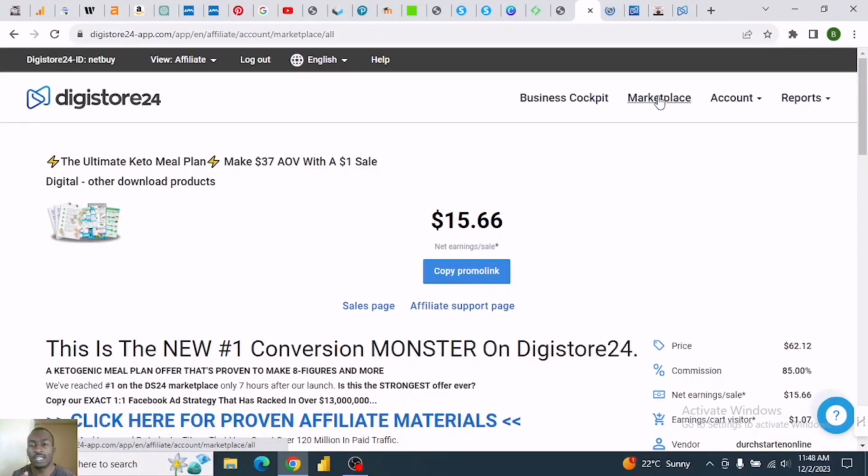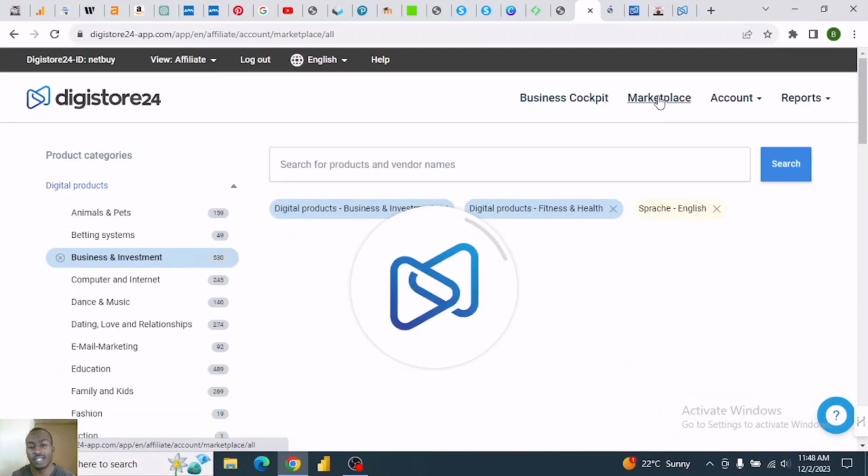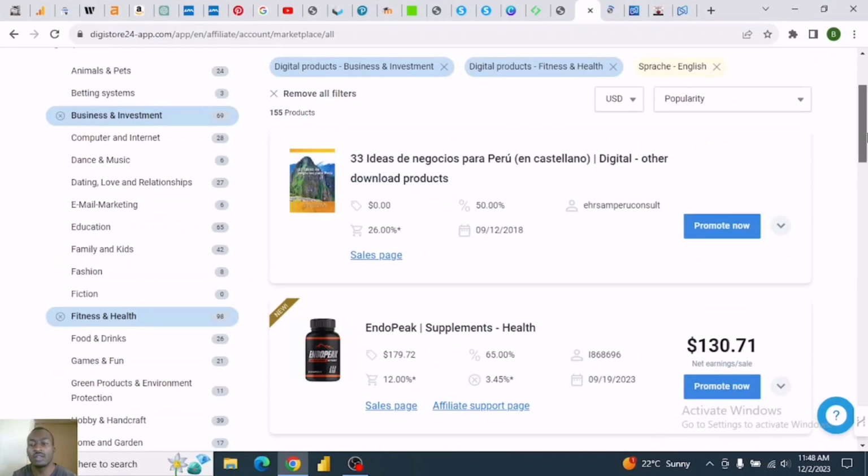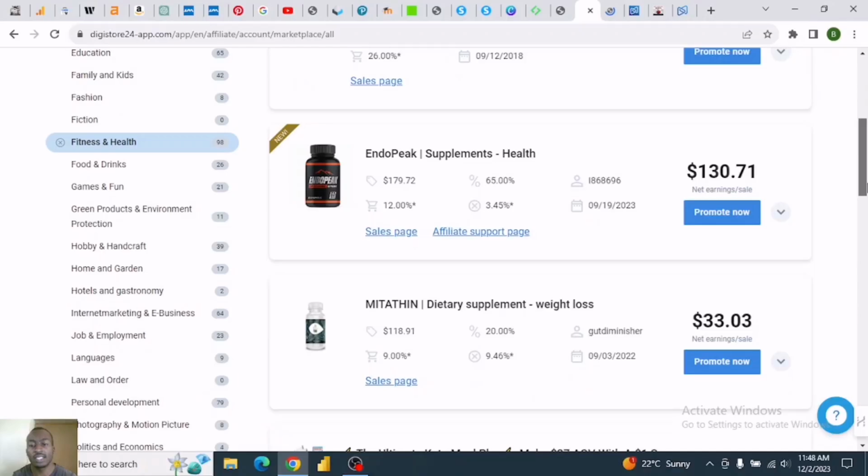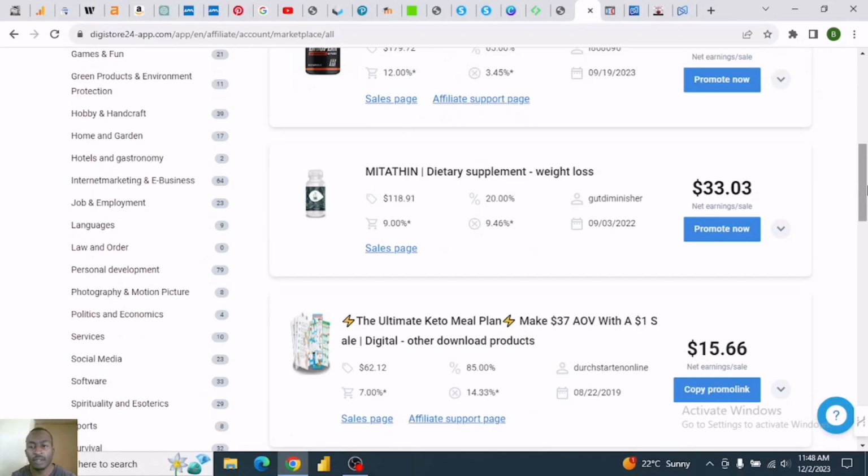So most of the traffic for these offers comes from the US. This is where you will make more money. So always look for audience from the United States, UK, or Australia. Then don't focus on Africa, because most of the people who purchase these products are from outside Africa. So to promote these products, you can do it on Facebook, TikTok, or Instagram. But the best for beginners is TikTok.